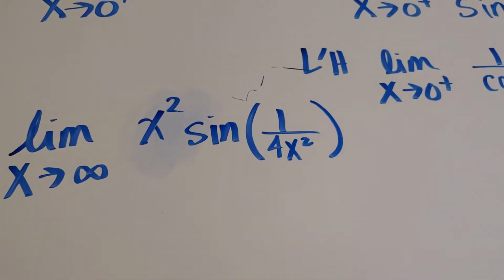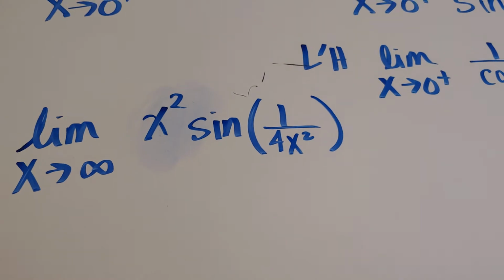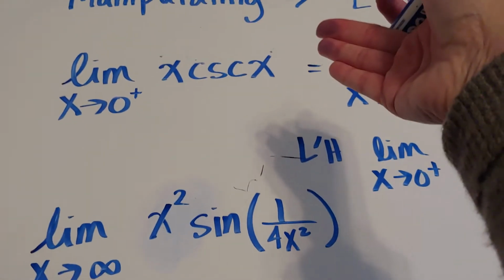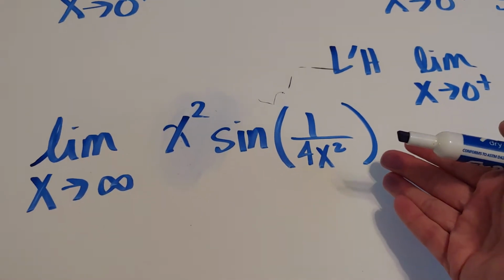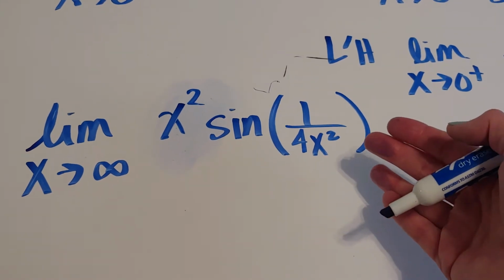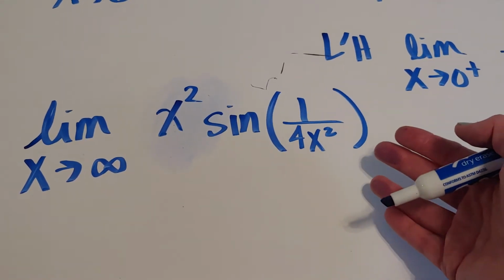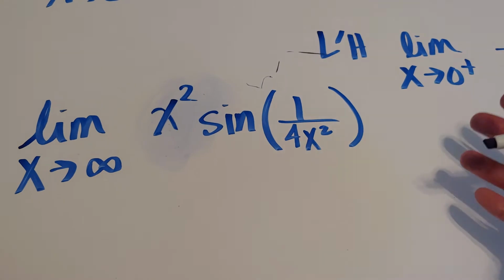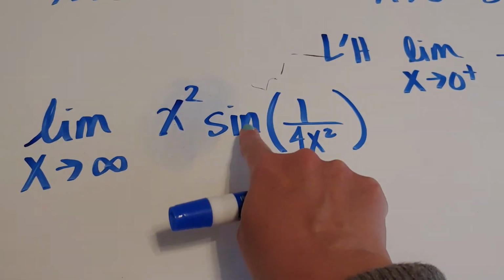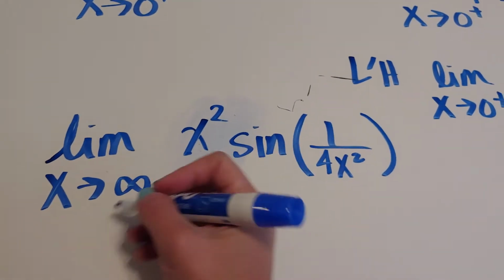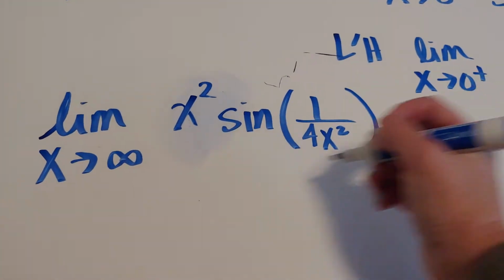Okay. All right, so if you've done the previous trig problem, your first instinct may be that in order to turn this into a fraction of infinity over infinity or 0 over 0 is to rewrite the sine as a cosecant. And that's a good instinct. I'm not going to be mad about that.